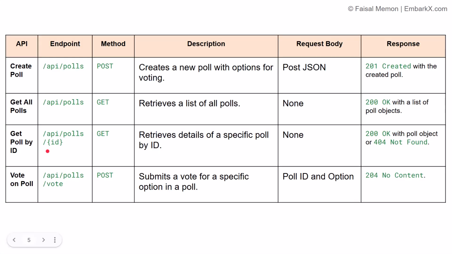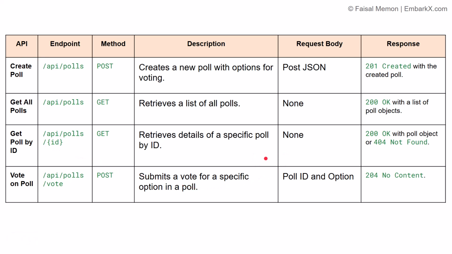So now it's time that we begin talking about the API and what all endpoints we are going to build. Here I've set up a table, and we are going to talk about each API with respect to the endpoint, the method we are going to need, the description of the API, what request body it is going to need, and the response it should give. Make a note that this information is something that is planned.